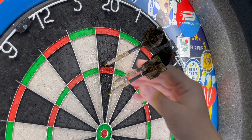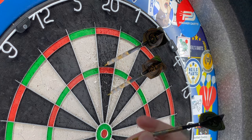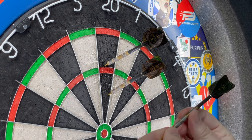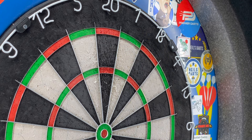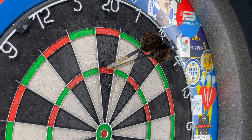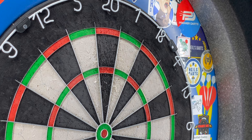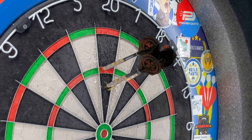My thumb keeps trying to go into that band section there - it's almost like a dip, like it's lower than the rest of the barrel when you feel it. That's what I can feel the difference with, though I don't know if it's playing on my mind. One hundred and eighty! That was a lot better. Let's see if I can do that again - probably not. One hundred!